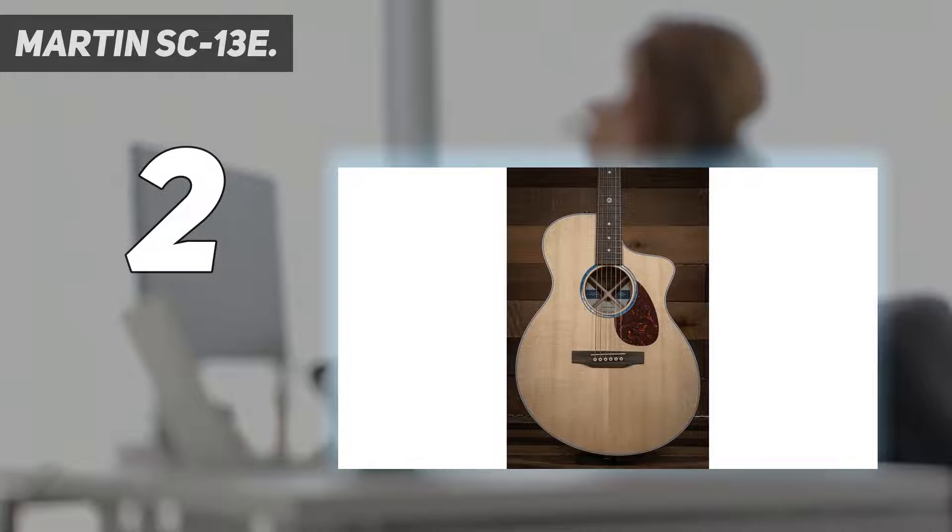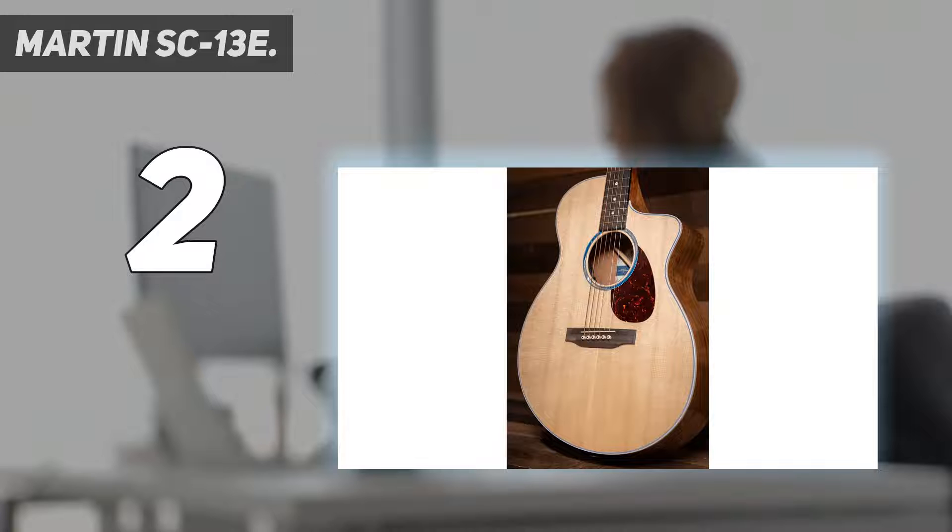With the action so low and the asymmetric neck profile, it has the playability of an electric — indeed, there is hardly a heel to speak of. Do you want to play leads all the way up the neck? Play longer? Play louder? Now you can with this super comfortable, easy-to-play acoustic-electric from Martin. The all-new SC-13E, with its patent-pending Sure-Align neck system, gives you full access to all frets so you can comfortably reach those high notes. It's also equipped with a new low-profile velocity neck taper that ergonomically accommodates your hand as you move up the neck, giving you the comfort and playability of an electric. Designed from the ground up to be plugged in, its asymmetrical body shape provides balanced output, giving you more gain before feedback.